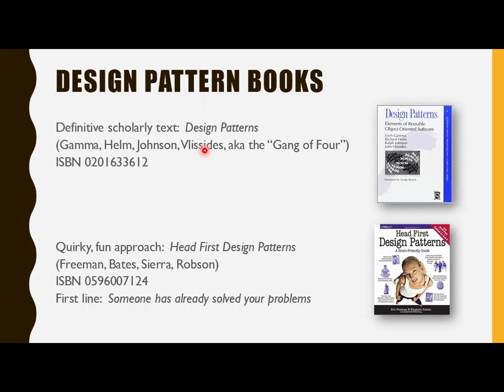So if you want to have the classic one sitting on your shelf, and I'll find professors that have this book sitting there, right? So you might be able to take a peek at it if you happen to be on campus and you can ask. So if you want the scholarly, academic book, get that one.